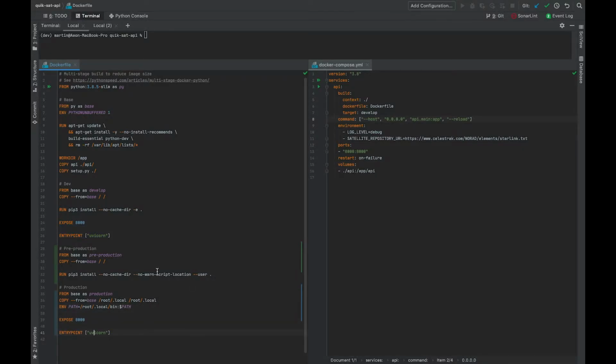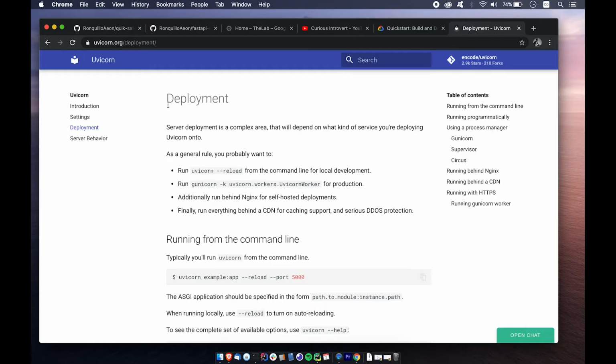Actually, if I remember correctly, the Uvicorn documentation recommends using Gunicorn and just using Uvicorn as a worker. So here in the documentation, in the deployment section, they talk about the standard deployment. We used this setup in the last tutorial for local development, and now they recommend using Gunicorn for production.